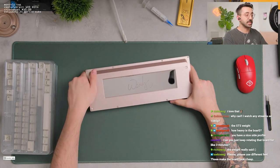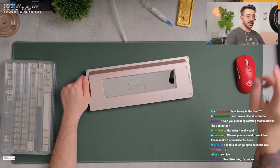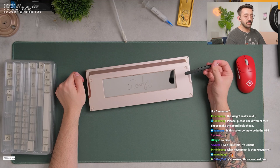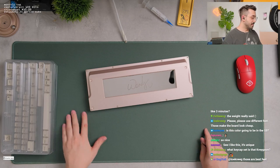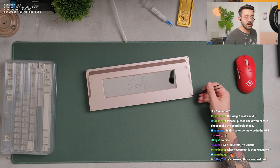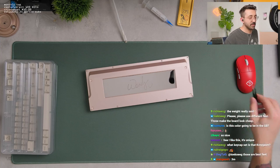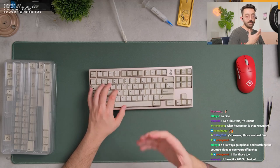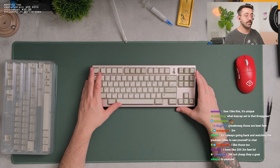Let me tell you about why I actually prefer these feet now. Someone brought this up to me one time and now I prefer these feet. With other feet, if something happens to them, you are not finding replacements. But if something happens to these, you just need to know the shape and you can buy them off Amazon. So I feel like in the long run these feet are technically a little bit nicer. I've messed up some feet on other keyboards and I don't have any more, or sometimes it's fallen off — like, one of my Key Cult feet fell off.